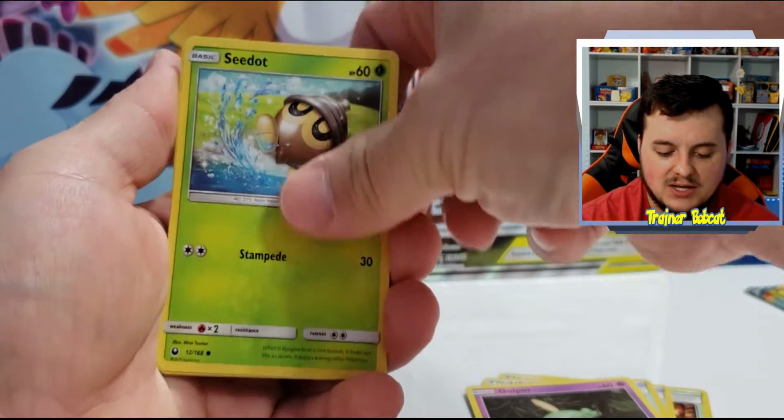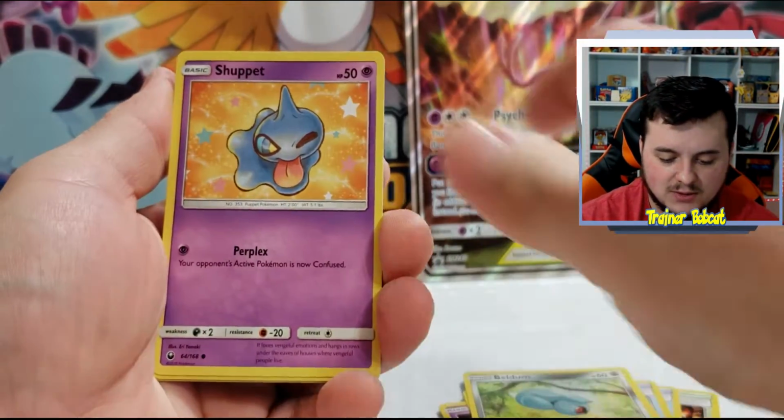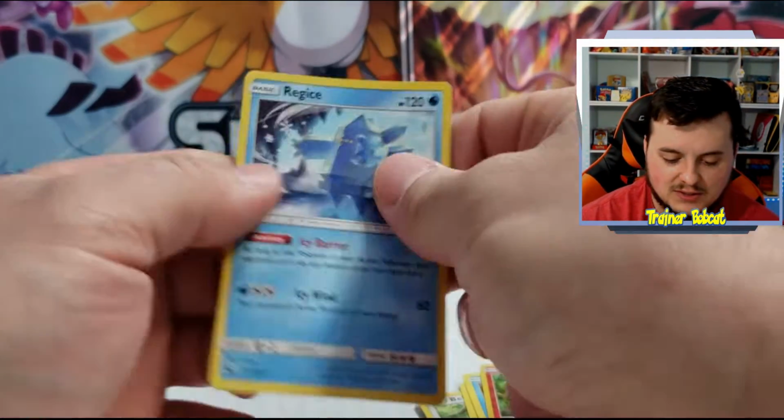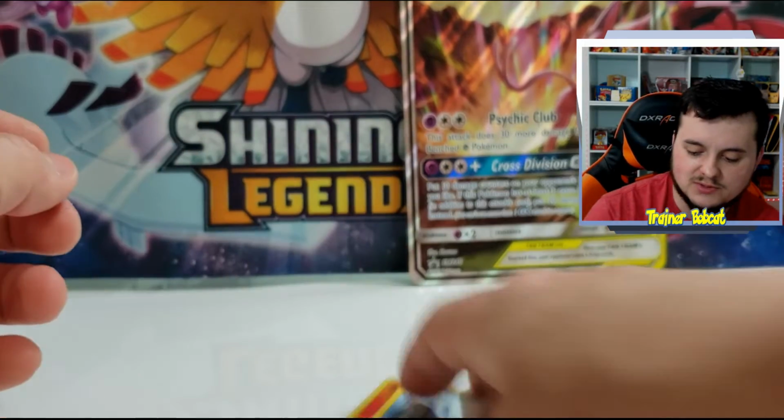Open. C dot. Beldum. Shoopit. Mudkip. Torchic. Non-holo Regice. That would have been cool in the holo.